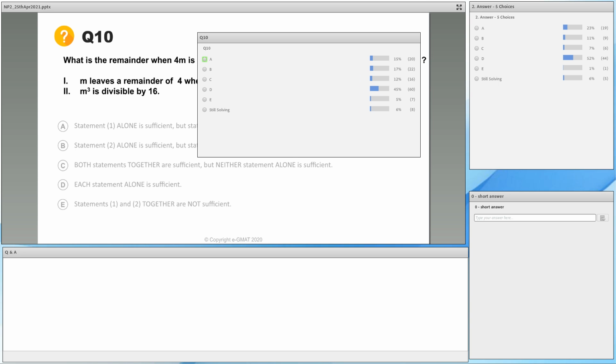All of you would have probably evaluated statement A, was the first statement, but statement D gets a little deep into logic, and that's where some of you may have faltered. But look at the improvement. From 45 we moved to 52. That's good. Some of you fell for option A because I think you might have got stuck with statement 2, m cube is divisible by 16.